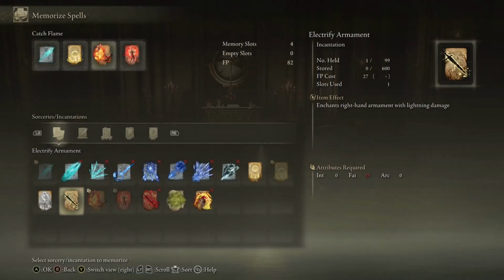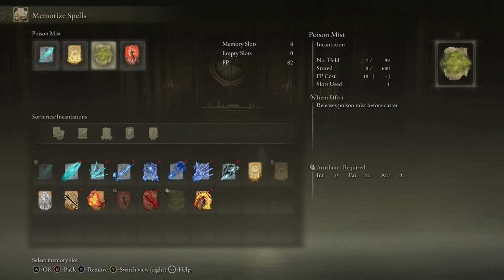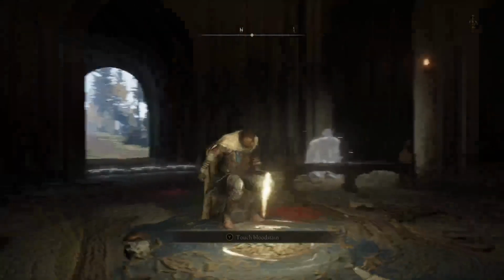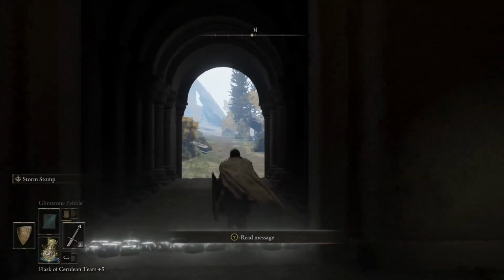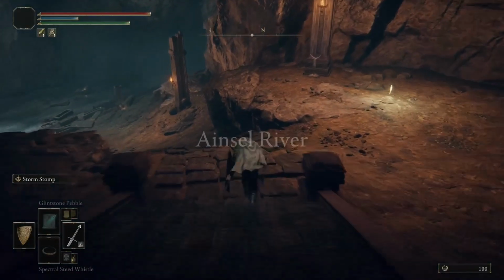While I'm sitting down, I also make sure to equip Flame Cleanse Me so I don't forget later, and swap out Catch Flame for Poison Mist. Catch Flame is just too close range for me to not use my sword instead, but maybe something that has damage over time will be more useful. Back to exploring Liurnia, and I come across the Ainsel River.